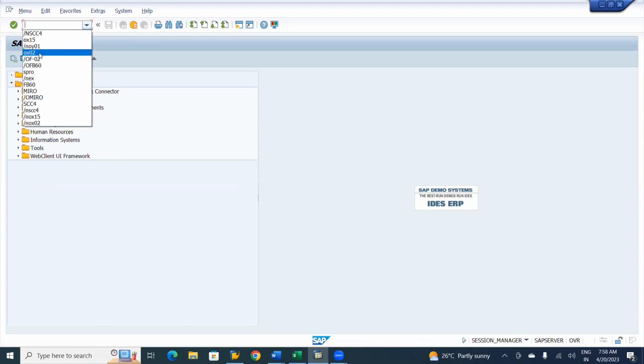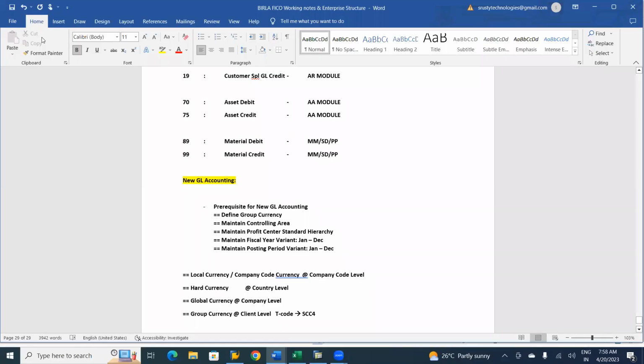And SEC4. This is for company code reporting, local reporting. We will go with the INR currency. For local currency, INR.